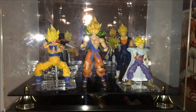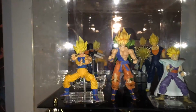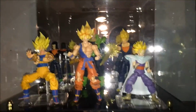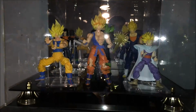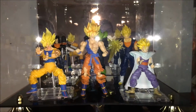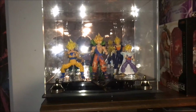Guys, so here is my display now. Looks like Android 16 is kind of getting blocked a little bit, but still looks really nice. Thumbs up if you like the unboxing video. There's only going to be what I assume to be 3 more in here, but yeah, it looks great. I really like Awakening Goku. He is an amazing piece.